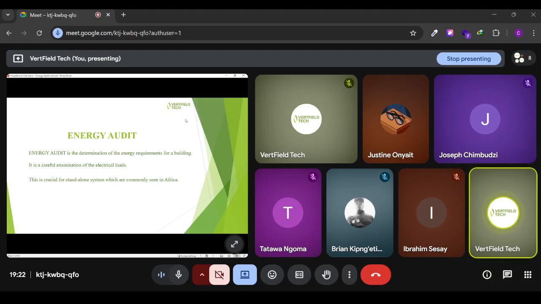So energy audit, like I told you earlier, is divided into two. On one hand, it helps you to know the energy need of a facility, and on the other hand, it helps you to size your various solar components. That is what energy audit does for you. As you can see on my screen right now, energy audit is the determination of the energy requirement for a building.